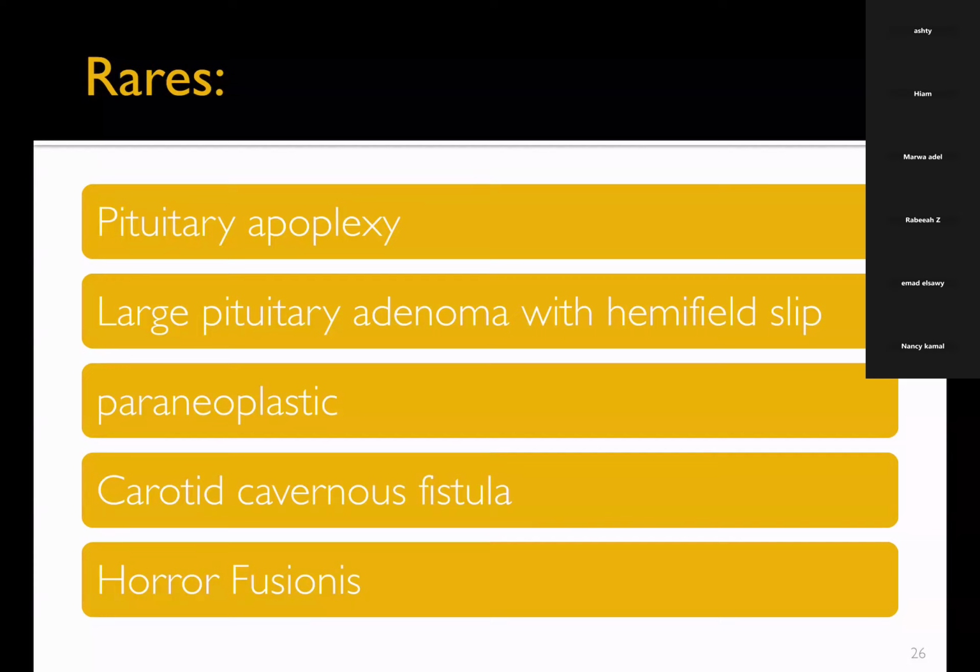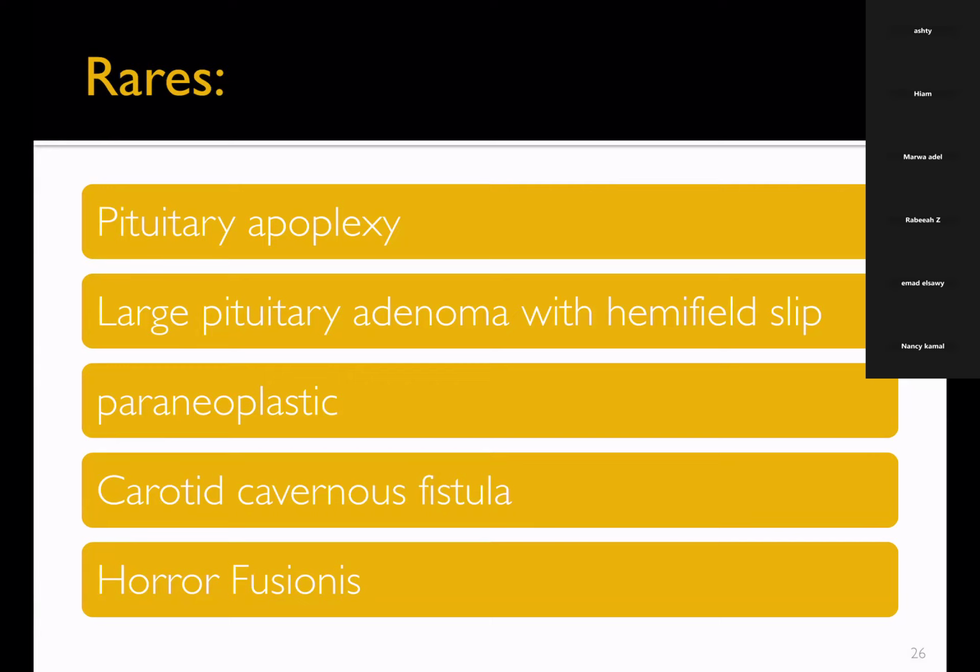Pituitary apoplexy can cause severe ischemia in the surrounding cranial nerves near the pituitary. It can come with a presentation similar to a cavernous sinus lesion, because all of the cranial nerves passing through the cavernous sinus are very close to the pituitary, especially if the pituitary adenoma develops some degree of hemorrhage, causing ischemia in these cranial nerves and affecting them.